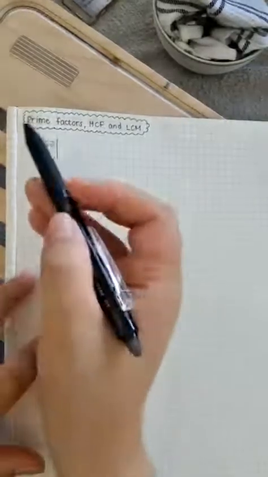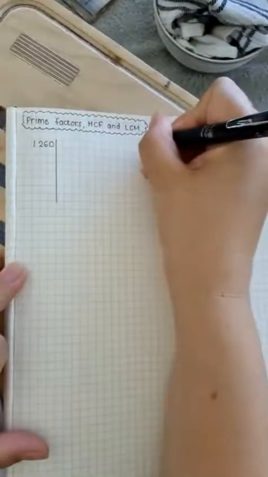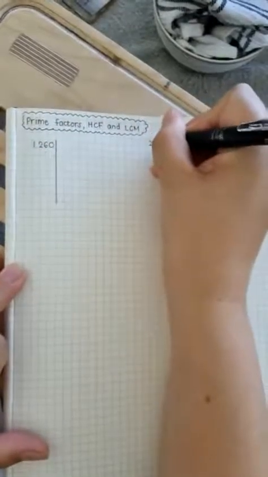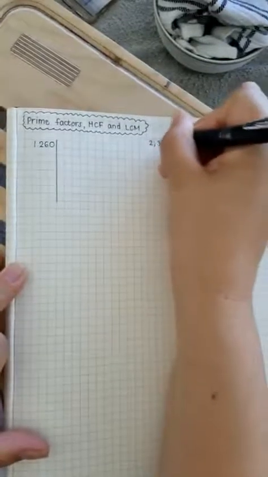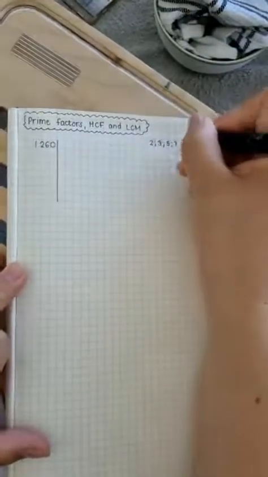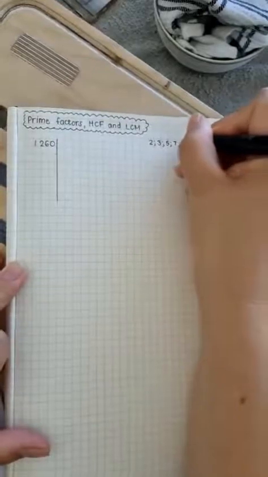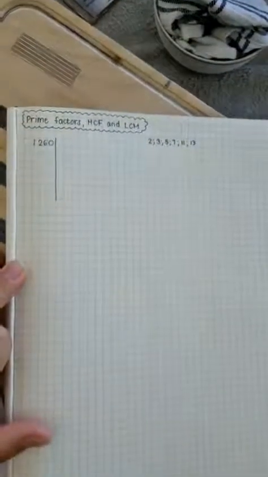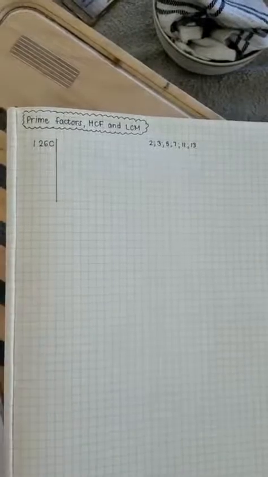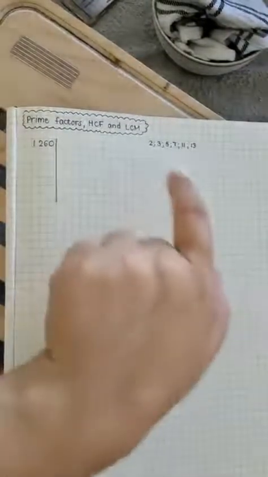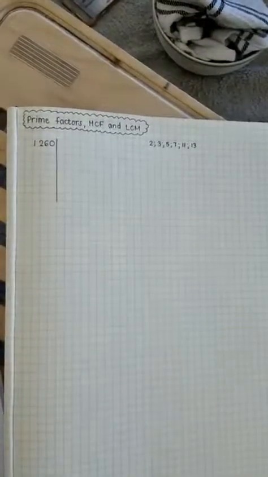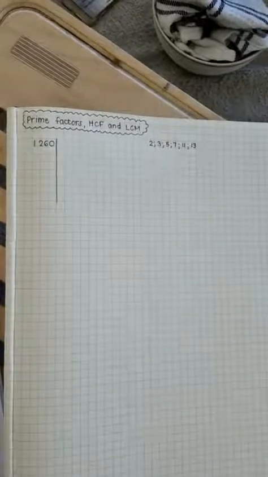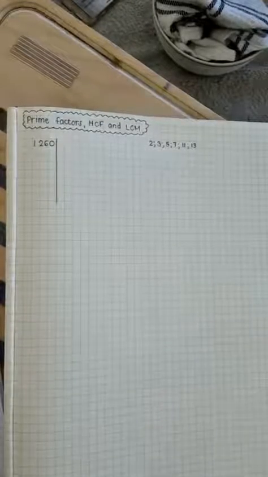Doesn't matter. Now what you're going to do is you need to remember your prime numbers. Okay, so the first prime number that we're going to work with is 2. We're going to work with 3, 5, and then 7. Usually we don't go much further than that, but we could possibly be looking at 11, possibly 13. Alright, and we could obviously go further than that as well, but 2, 3, 5, 7, those are normally the ones that they expect you to work with quite often in grade 8.